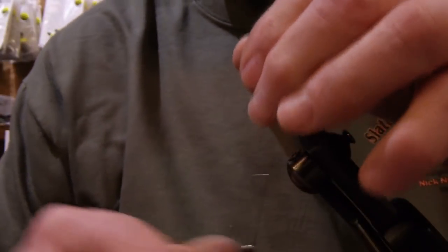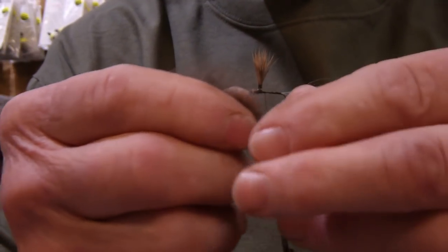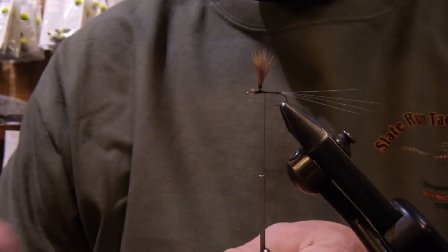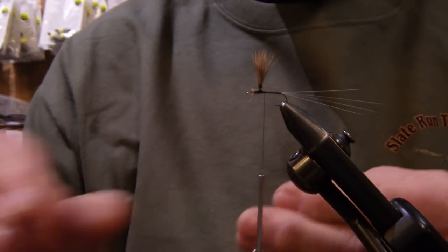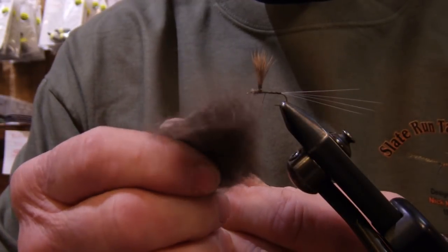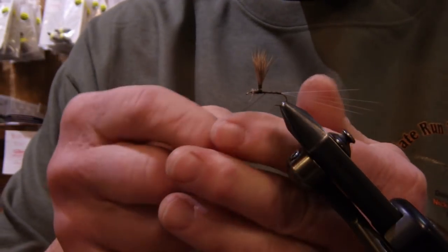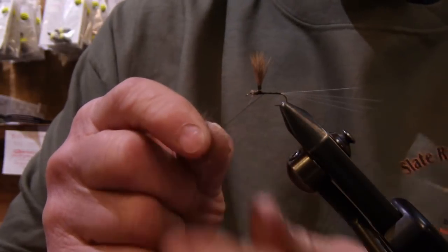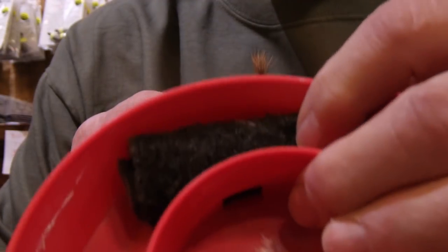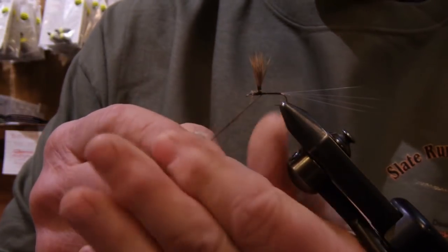Okay. Next is take this medium to dark, medium brown hackle, which was a combination of different kinds of colors of rabbit that I've dyed to get the proper tone, or shade I should say. It's a medium brown. I would say, not really dark, because once it gets wet, it'll get a little darker. I reach over to my left to get in this little container. There's a scouring pad with some water in it, just to moisten my index finger and thumb.